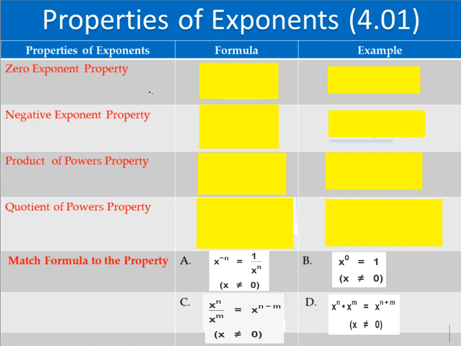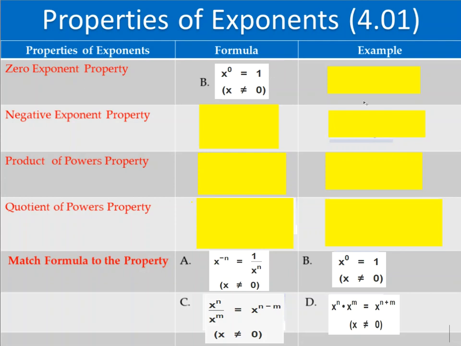And now let's take a look to see if you were correct. So out of the four choices, it would be B, and that's because it has a zero exponent, hence the name. What that means is anytime you raise a letter or number other than zero to the power of zero, it actually equals 1. And the reason for that is raising a number or letter to the power of zero is the same thing as dividing it by itself. So when you divide a number by itself, it equals 1.